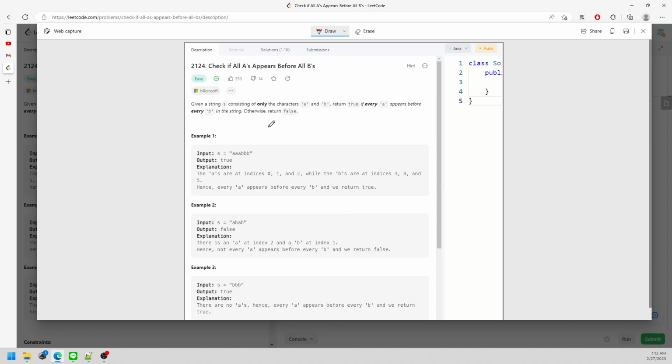The first solution is just about the logic. I'm going to have an A position and a B position. When I traverse the string, I'm going to track my maximum position for A and minimum position for B. So in this case, A, B, A, and maybe another B, B, something like this. With maximum A and minimum B, you have to know all of the A has to go before all of the B.